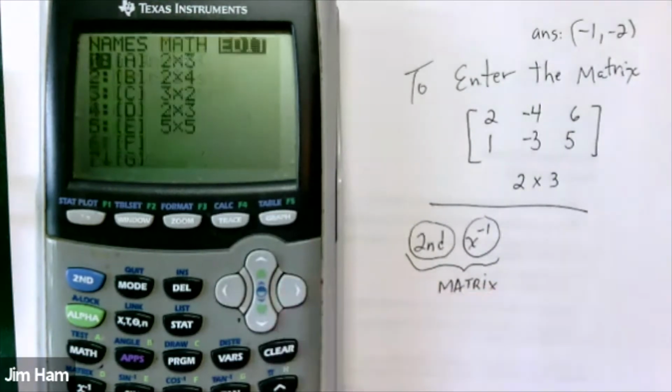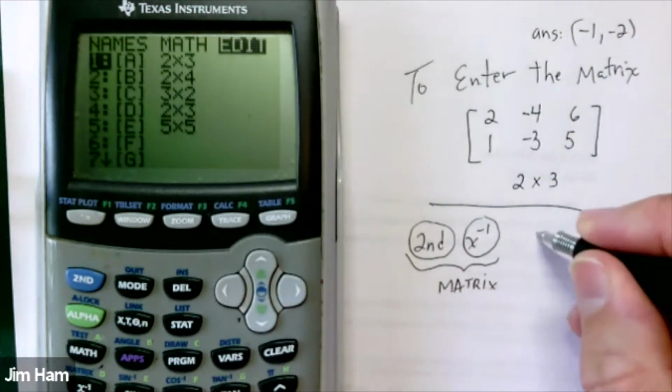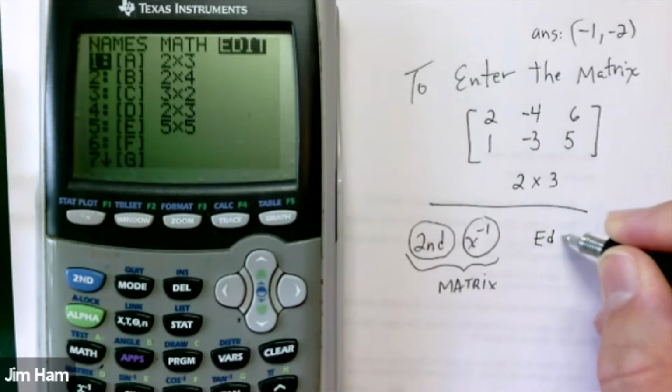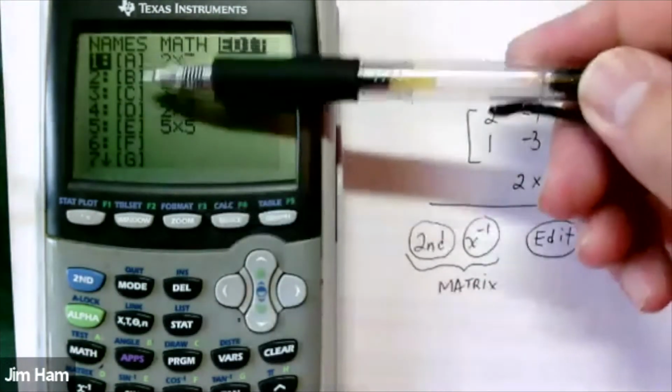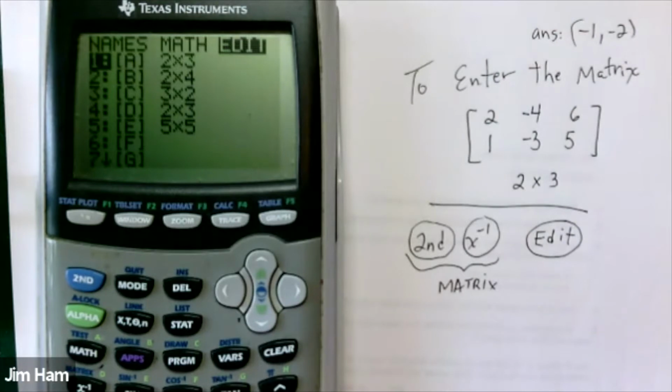And where you want to start, however, is in the Edit menu. Because the Edit menu, if you think about the Statistics menu, where you enter in your data, that's the Edit menu. They're consistent here. If you want to edit a matrix, where you want to enter in a matrix, you go to the Edit version. So when I go to Edit, the only thing that you're going to see is a listing of all the matrices. So I usually put my matrix in number 1. But I'll just say here, select the matrix.